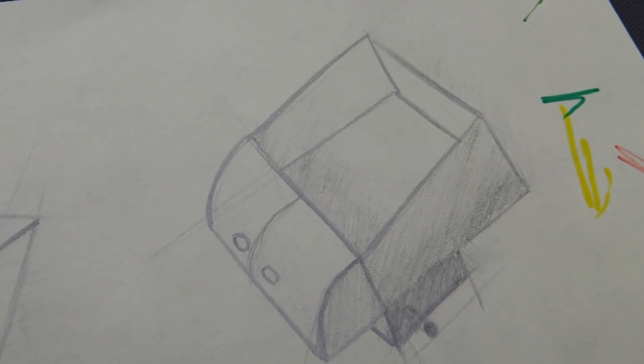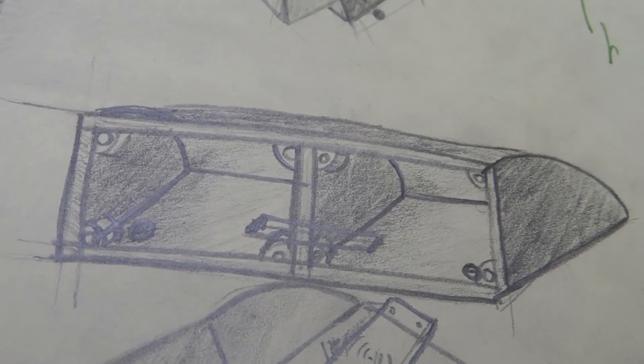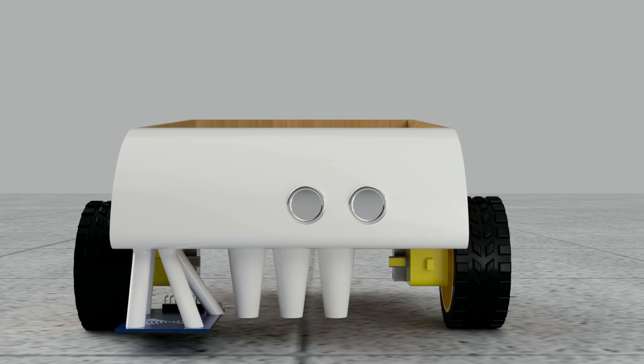There is a lot of cargo space and a lot of space for electronics. Then I designed the bottom of the robot to fit all of the sensors and inside of the front part that will be freely printed. Out of the drawing I made my CAD design in Fusion 360. I decided to cut the body of the robot on a laser cutter, which I don't have, so I had to order that online, and I started printing the front part of the robot which took over eight hours.